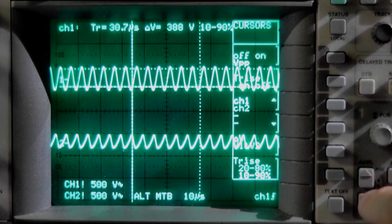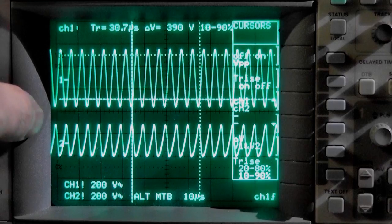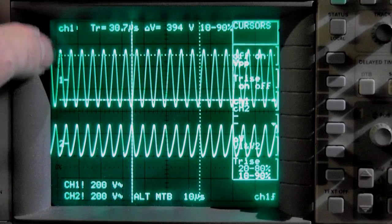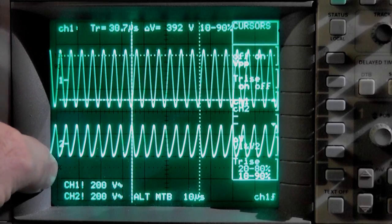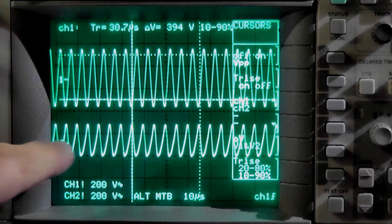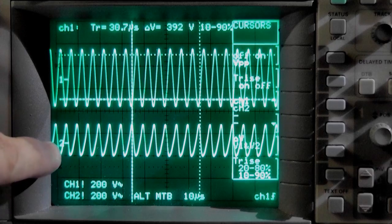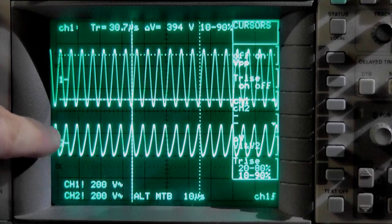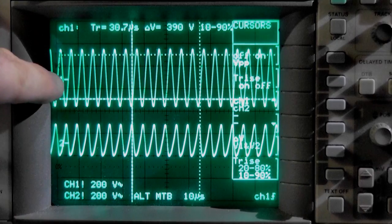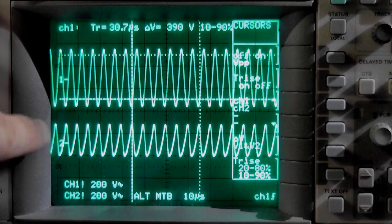Very important to note here what you can see. Let me get it up a bit further. You see the positive side here on channel 1, that means it goes up first and down, and here it goes down first, so that is negative, so that's my south pole here, and that is my north pole there. Very important, the south pole is always the direction to the ground, so that's the grounding connectivity if you want, and that's always the transmitting side or the high side if you want, going up. So that would be a natural setup for the coil.